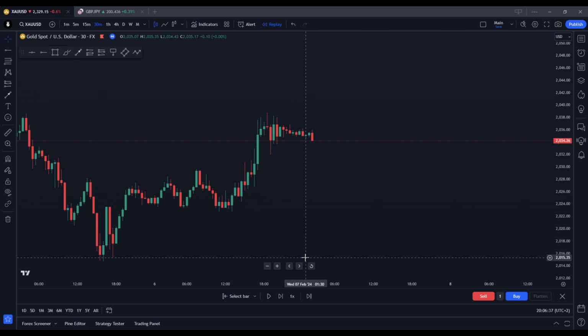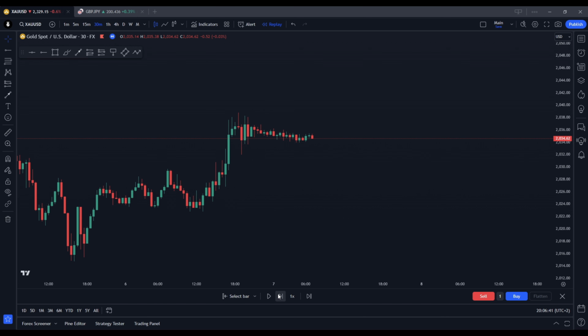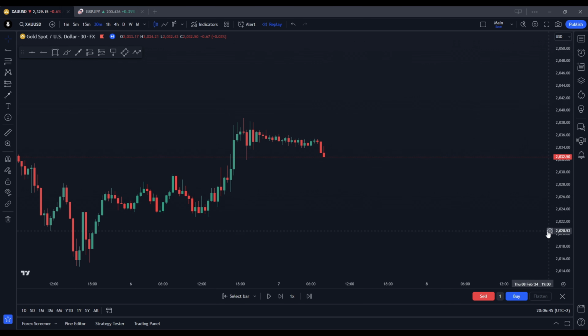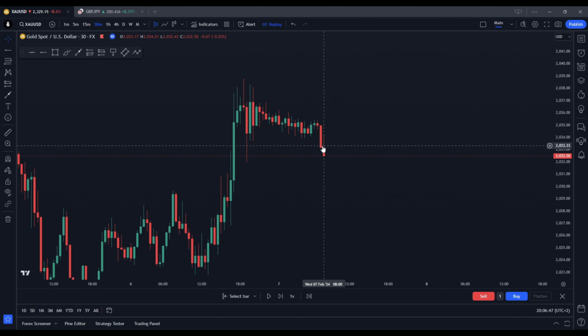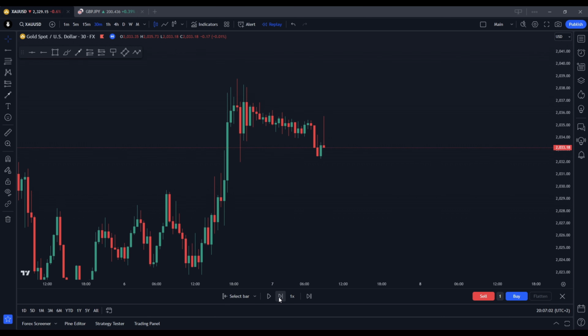We are now on the next day officially, and we are consolidating quite a lot. So let's see, we are at pre-London now, and it looks like price is playing out with a bit of a type B here, but this is too early to be looking for trades. There's a good chance we'll see some form of rejections, because this is often what it does, is it entices people in when there's no volume and then stops them out, and then the move will happen during a volume time. So there you go.